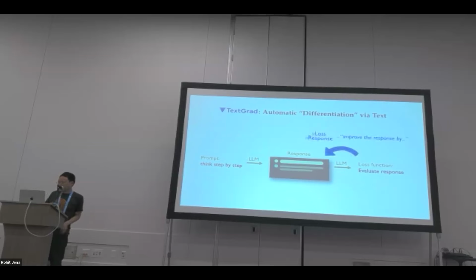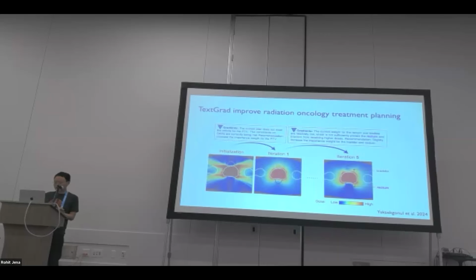And here's an illustration of what this looks like. When the model produces some initial response, we can first get some sense of how to improve the response. That's analogous to a gradient. And given how we want to improve the response, we can also backpropagate that to see how we can improve the earlier parts of the agents. How do we improve the prompts to generate those responses? So this is a demonstration of what this agent looks like.